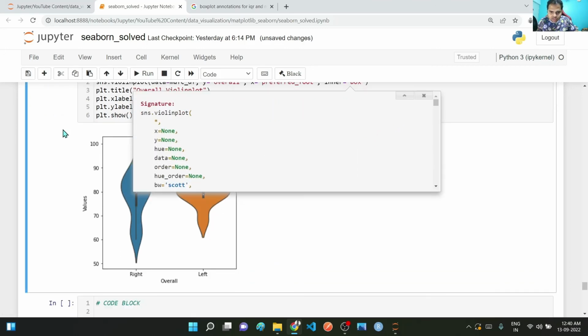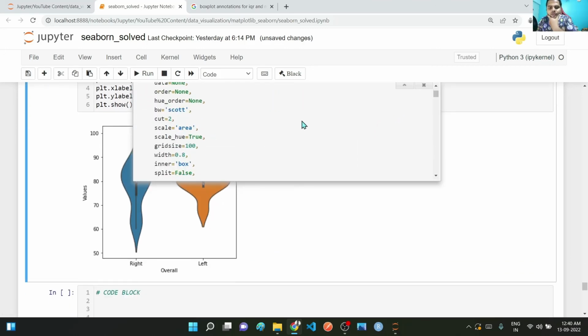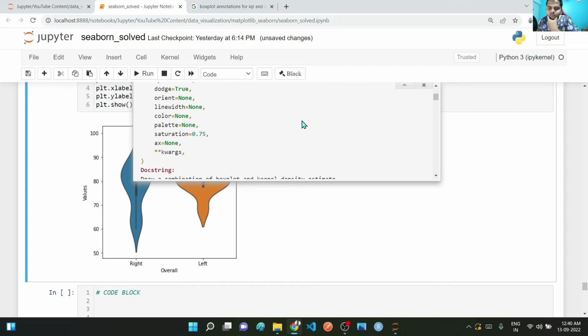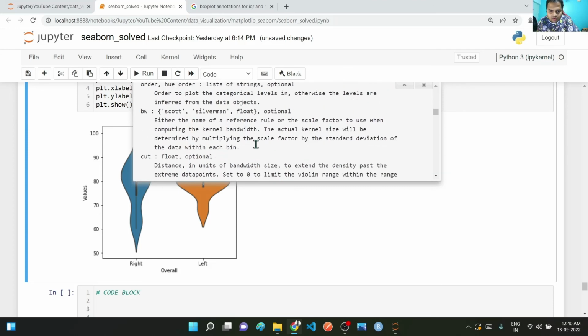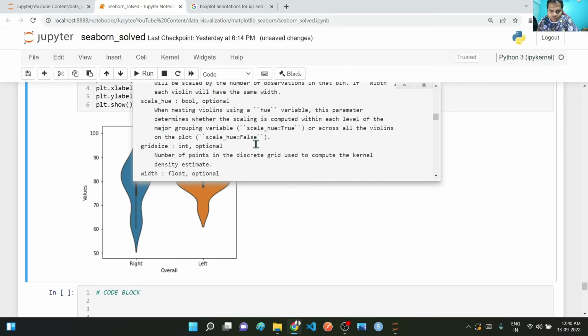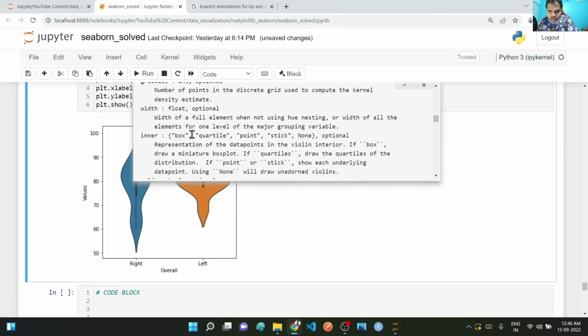Why is it not showing the difference? Let us check. Okay, so inner as box, by default it is showing box. Yeah, inner can be box, quartile, point, or stick.